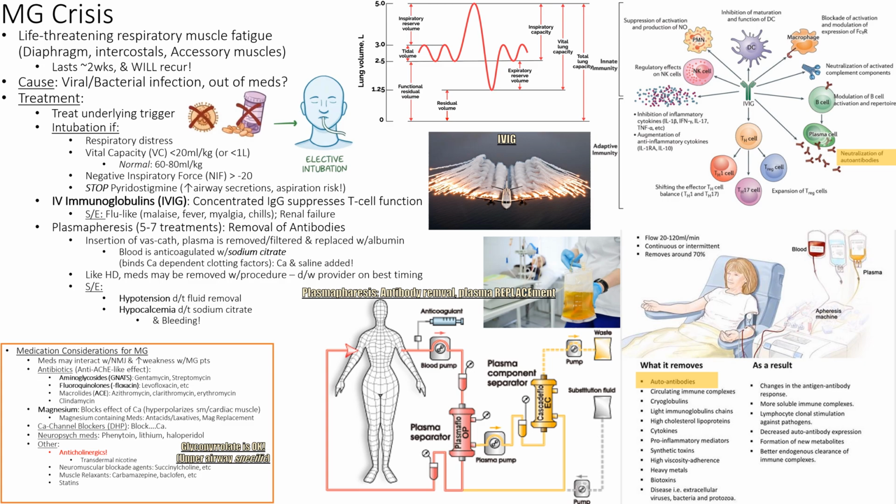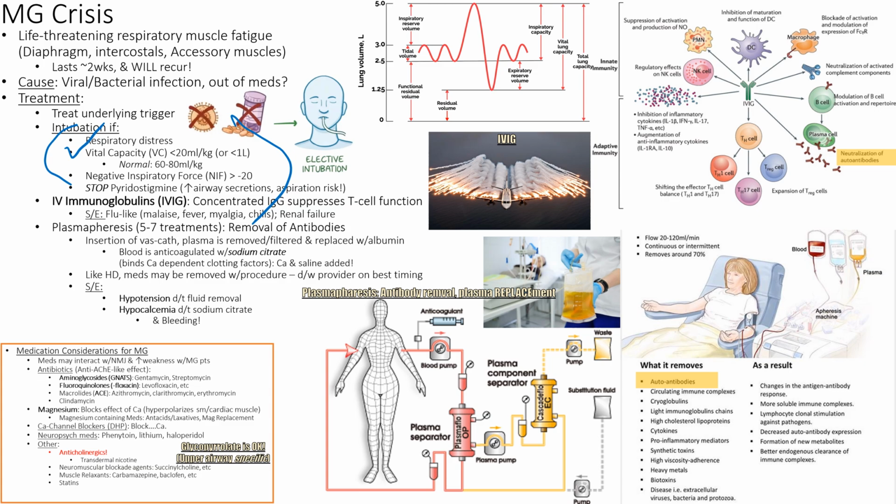So one of the key things here to take away is that the end result is they could stop breathing as the diaphragm gets fatigued and it can no longer breathe, right? So we have to always assess this. Whenever you get a report on someone that has myasthenia gravis, you ask them, what is the vital capacity? Because the vital capacity tells you if they are needing intubation or not. If it's less than 1 liter, you're needing intubation. They need to go to the ICU and be put on a ventilator, right?